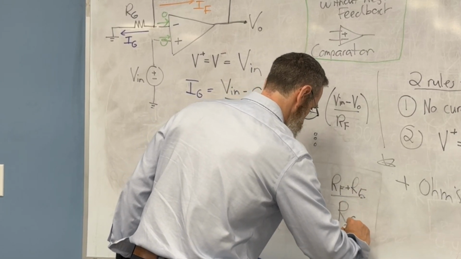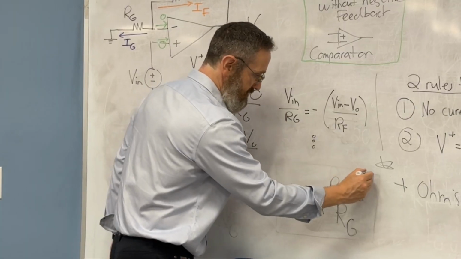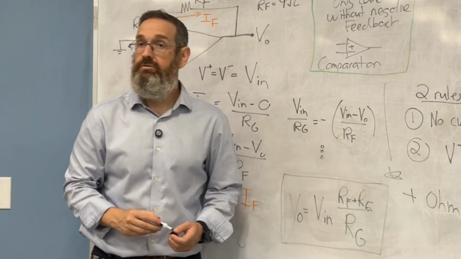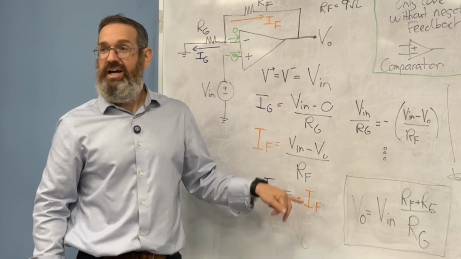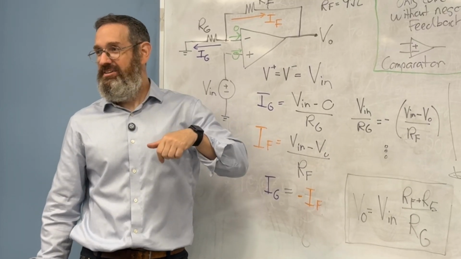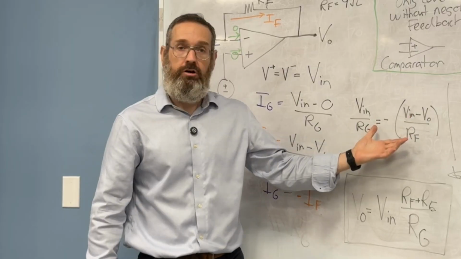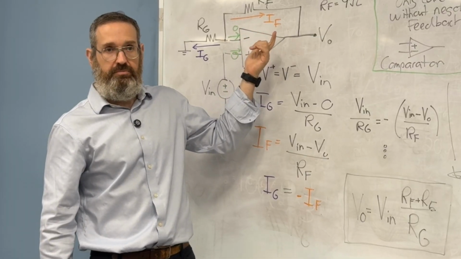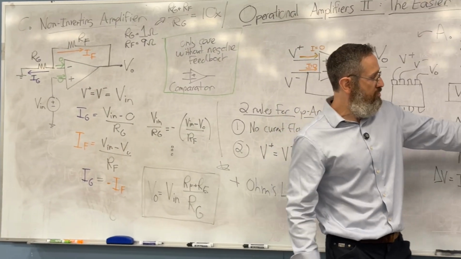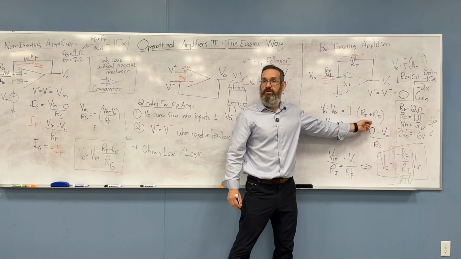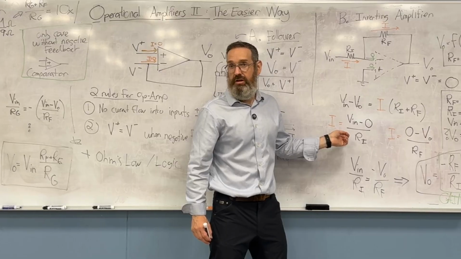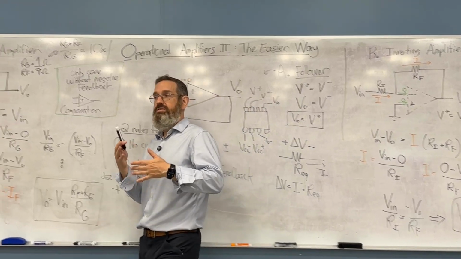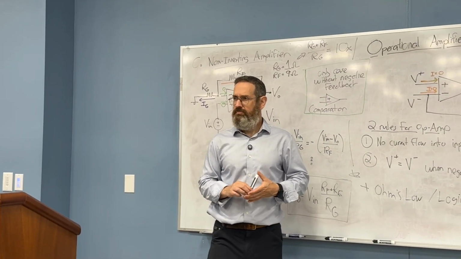How do I know that? Because it's the same circuit, and this is what will come out. Don't believe me? Go through it yourself. Now you'll notice that the first way I did it, the math just kind of popped out a little easier, which is why I set it up that way. But this is not that hard, and you can get here as well. So don't worry if you didn't set these up correctly. In this case, I started with this version of doing an equivalent, but then I abandoned it and didn't use it, whereas in the original version, I did. It doesn't matter. You get to the same spot. Sounds good?